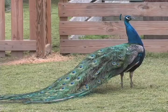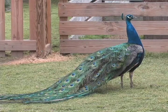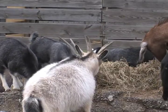That's great. And again, you can sort of hear the urban noise in the background. We're close to the interstate. You can hear the cars going by, but really, when you get here it feels like a farm. It smells like a farm. It's this isolated little experience in Hampton.